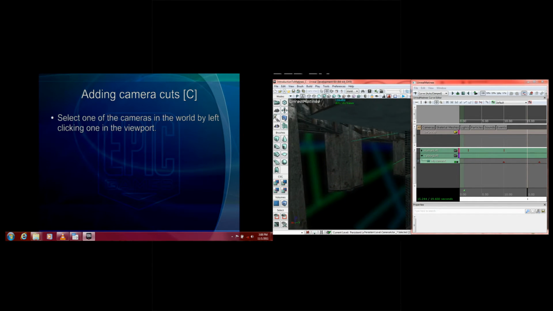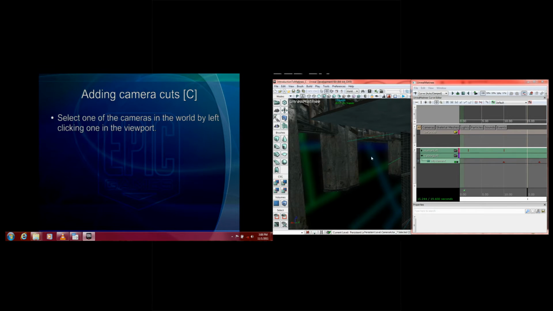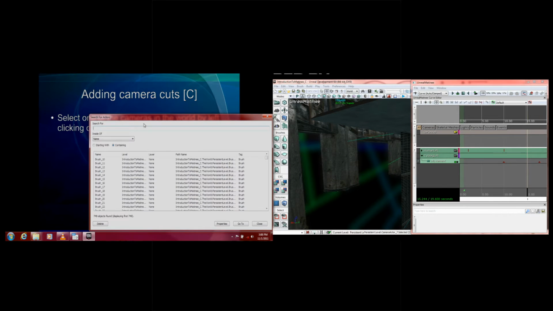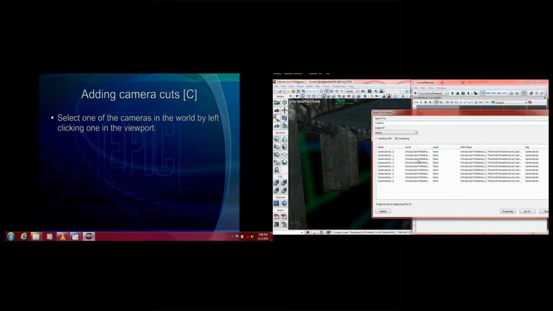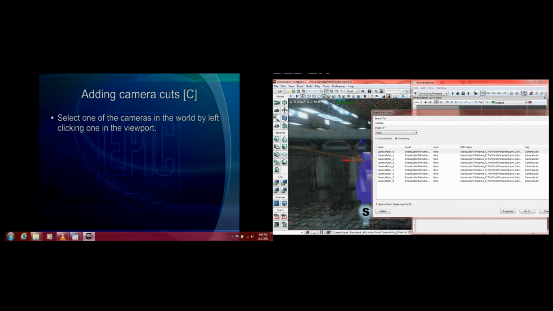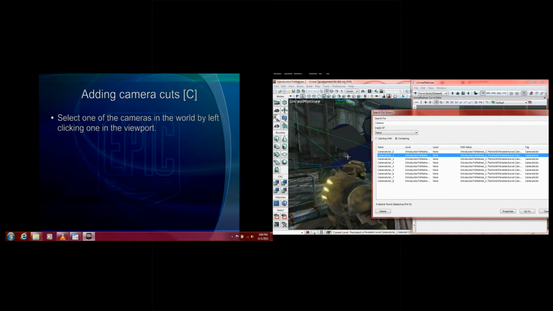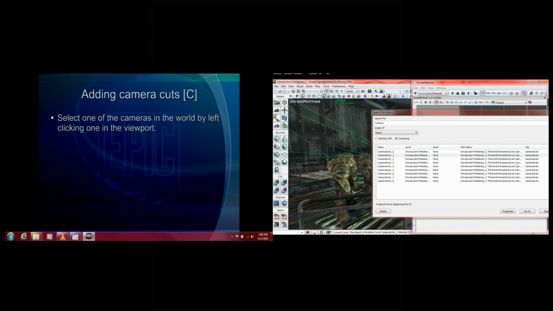If you don't want to hunt around for cameras like this, one easy way you can look for things is by using the Find tool. So this is the Find tool. It uses binoculars for its icon. It comes up with a window like this, and you can search for cameras. That'll show you all the cameras that are inside the map. And that way, if you want to instantly teleport to where one of the cameras is, you can just double click it, and it'll instantly teleport you to where that camera is. So that's another really easy way to find where the cameras are at any given time.